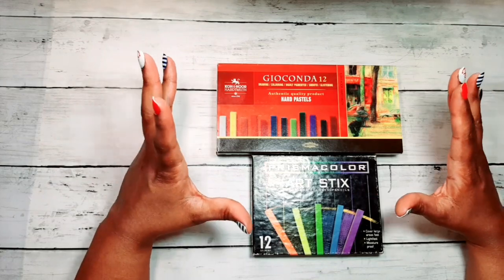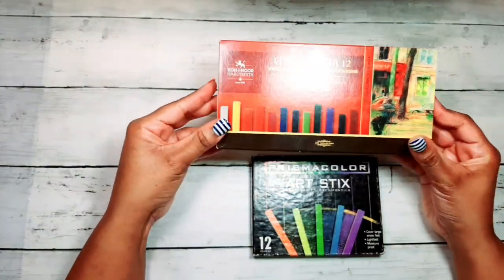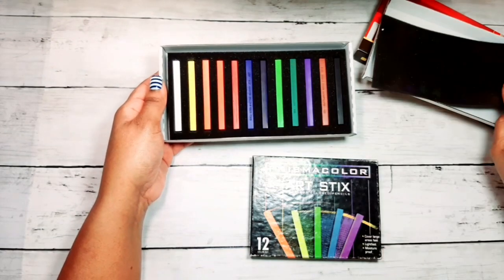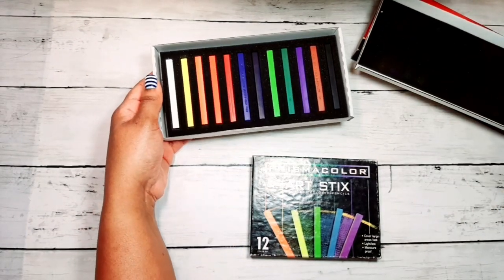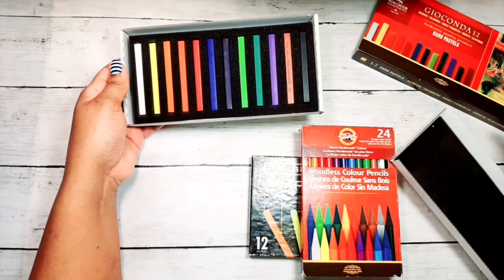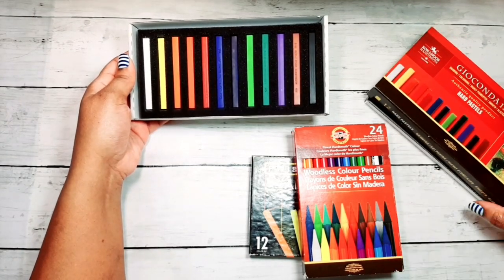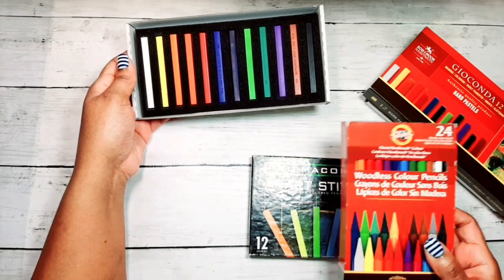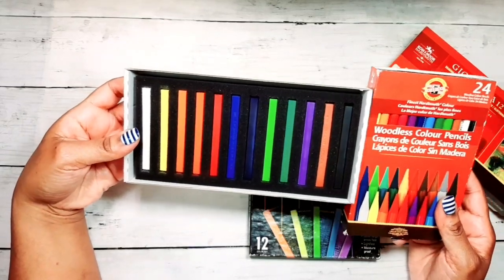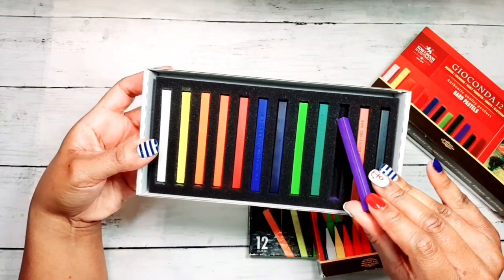So this saying that it's a hard pastel is kind of confusing because it actually is just the lead in a pencil. So in the pencil of the Koh-i-Noor pencils. So you can actually say that these, the Gioconda 12 hard pastels, are exactly the same as their woodless colored pencils. They're exactly the same. Because these, you can probably see it on the camera.